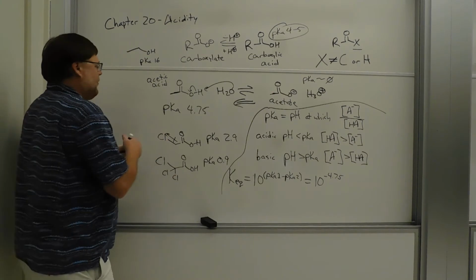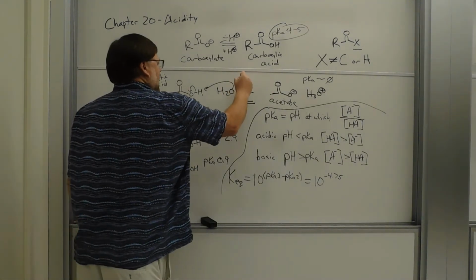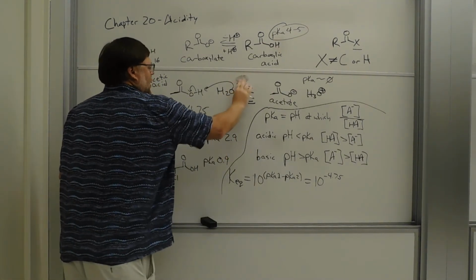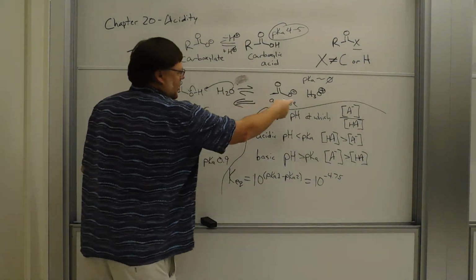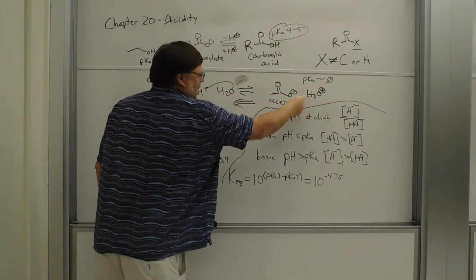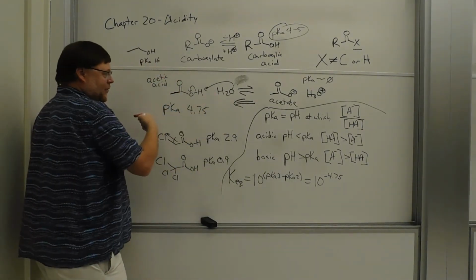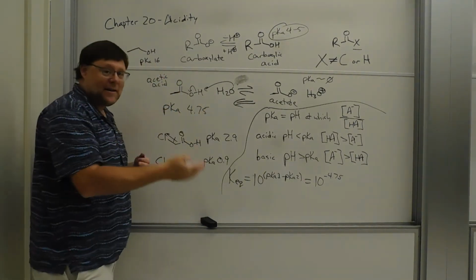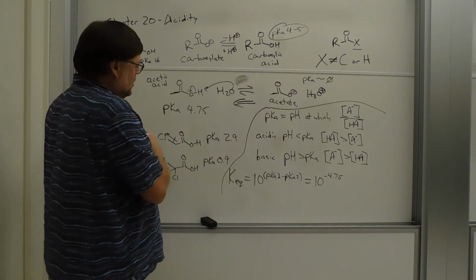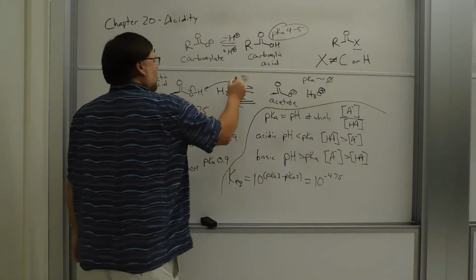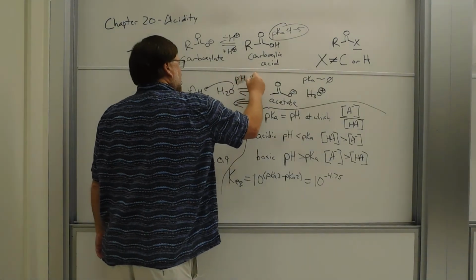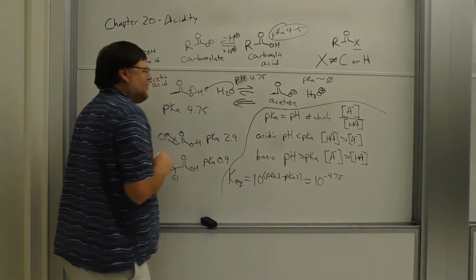So if we have this at pH, hang on. I said when we first did this, the pKa on the left is higher than the pKa on the right, so the left is favored at equilibrium. If I just add acetic acid to water, the equilibrium favors the starting material. But what if it's not water? What if the pH is buffered at pH 4.75?